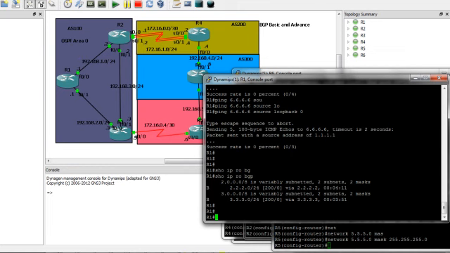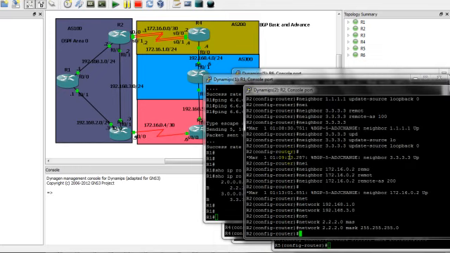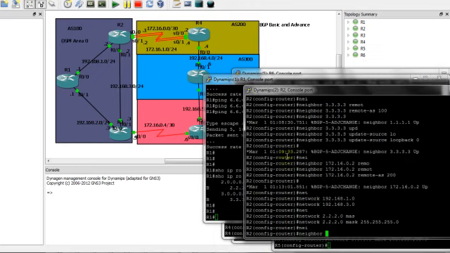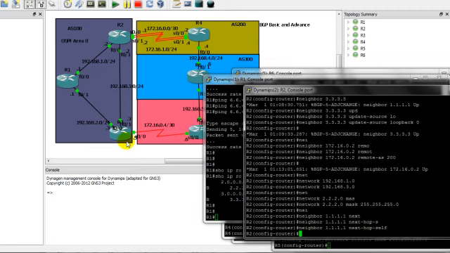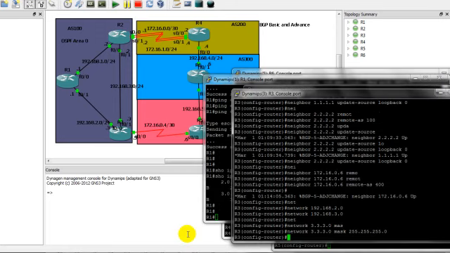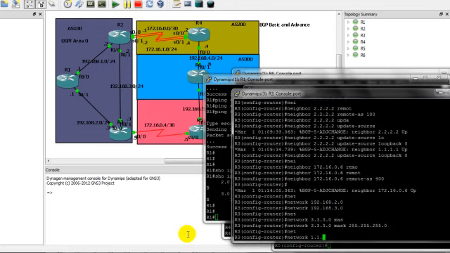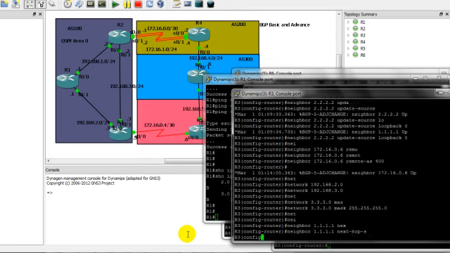Go to router 2. I want to show you here. Now go to the neighbor here, router 2. I want to make neighboring with router 1 with next hop self, and router 3 with router 1 next hop self also. Go to router 3 and also neighbor, not network, neighbor 1.1.1.1 with next hop self.